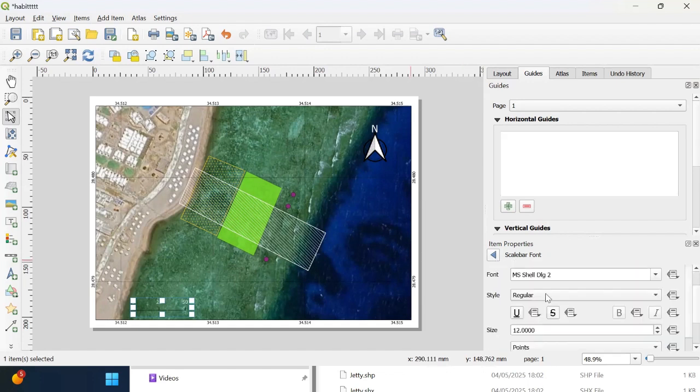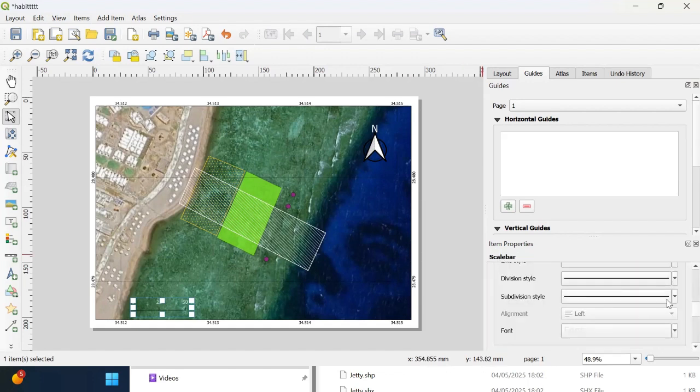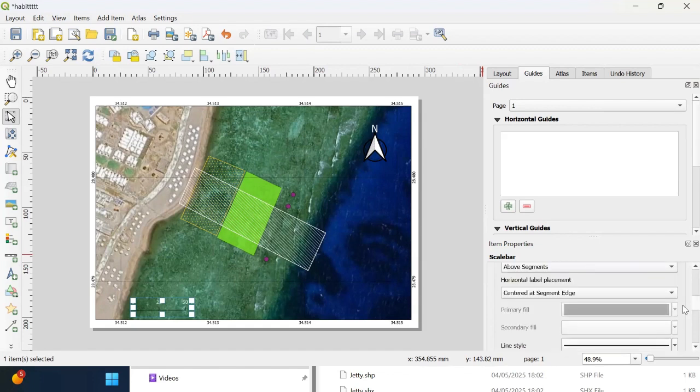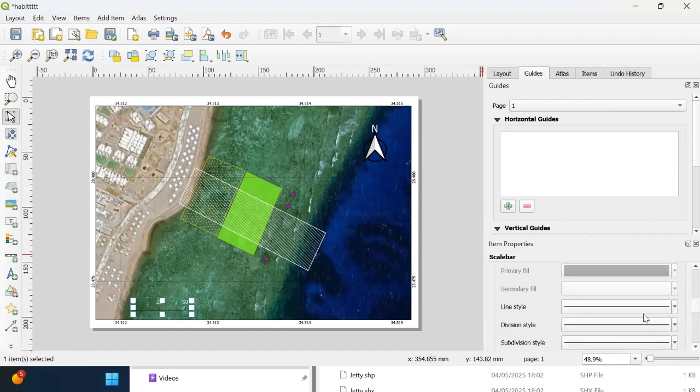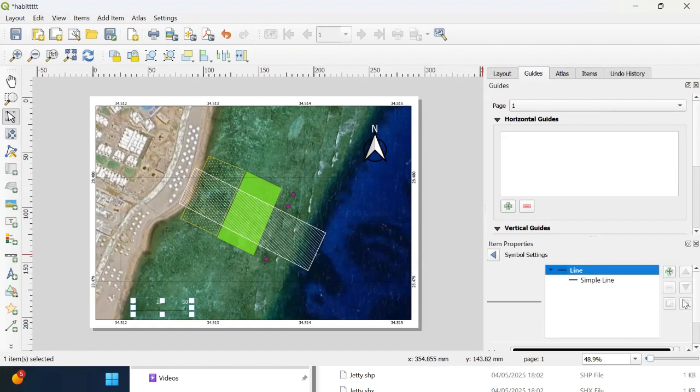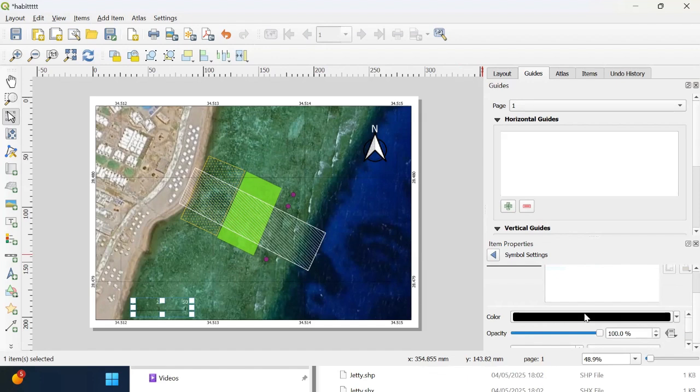Then below is the setting whatever you want. Also, you can exchange all the colors of the lines.